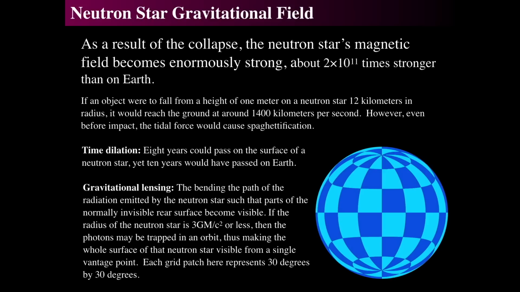But even before it hit the surface, the tidal forces would stretch that thing apart, whatever it is, and would actually turn it into a spaghetti thing. Even if it was something as small as a golf ball, that golf ball would become a spaghetti string, meaning the top of the golf ball would be stretched away from the bottom of the golf ball. And the energy released by that would be greater than all of the nuclear bombs ever exploded on the surface of the Earth in the history of the Earth.